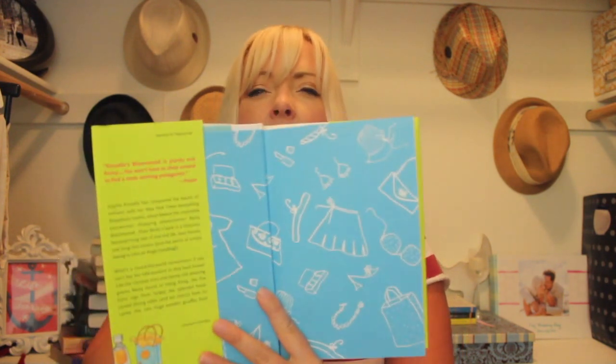Okay, we're almost there. I got Shopaholic and Sister. I believe this is the fourth book in Sophie Kinsella's Shopaholic series. This is one of those series that I want to binge read, and since this one was in perfect condition with these beautiful end papers, I went ahead and got it.